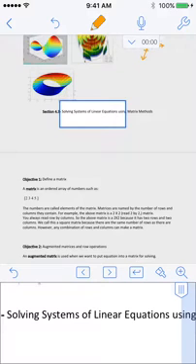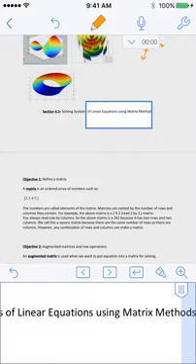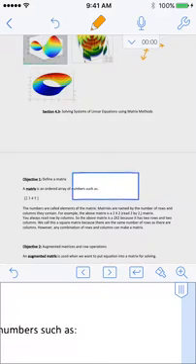Solving systems of linear equations. Same thing we've been doing, only this time we're going to be using the matrix method. Some of you may know about matrices, others of you won't. But basically, a matrix is a lazy man's way of solving a system of equations. It's essentially taking elimination and taking out the variables, and then solving via elimination. So that's pretty much what we're going to be doing.